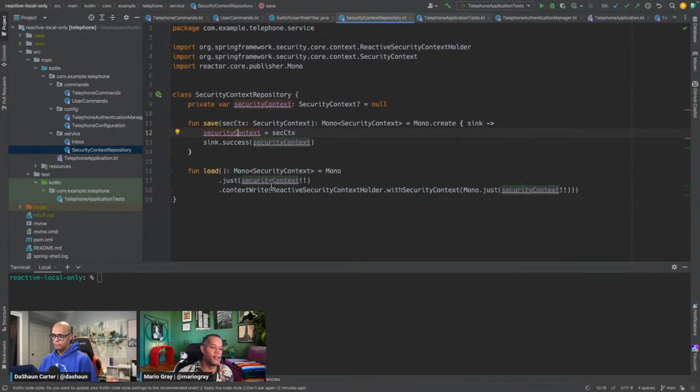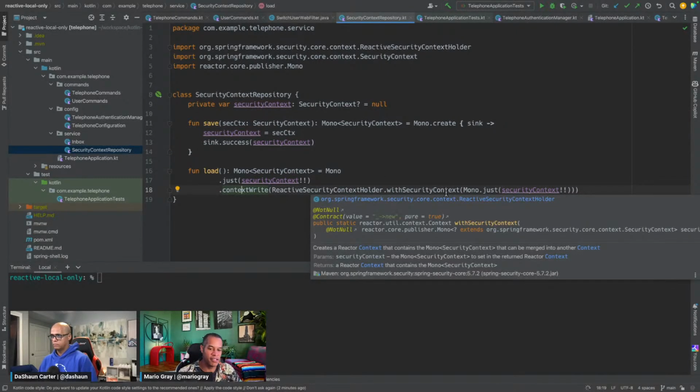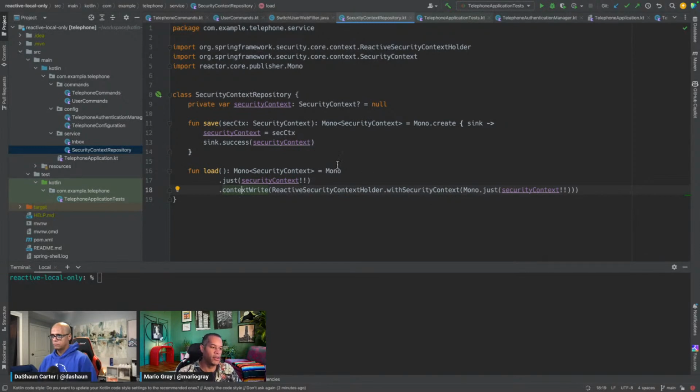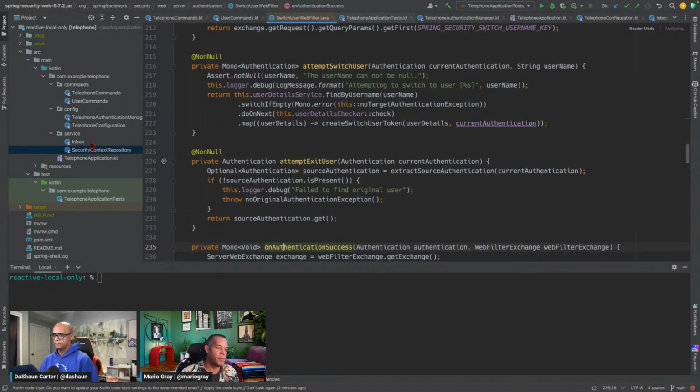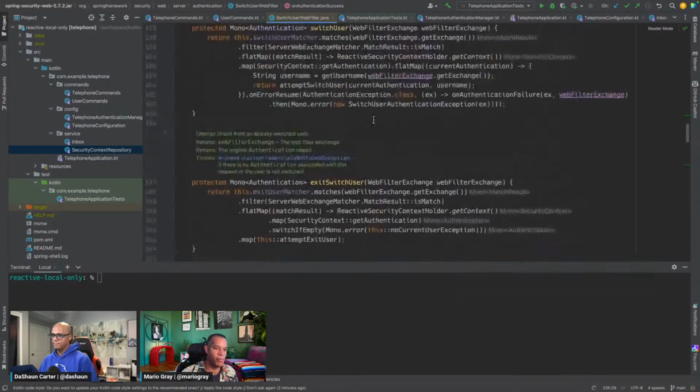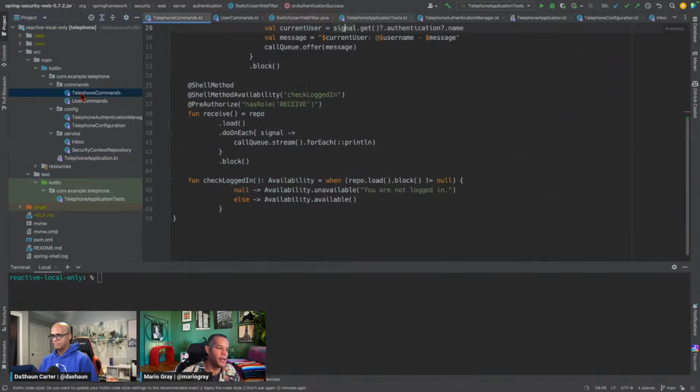And then I want to load it. So sometimes you want to be able to load the security context, and you can do that too. You can say, okay, load me the security context, get it out of the subscriber, and say, here's the thing that I have for that particular operation. And then, context write, which writes to the stream itself. That's all reactive code. Now, that was the most complicated part, and I wanted to get over that and not harp on why that was important or not.